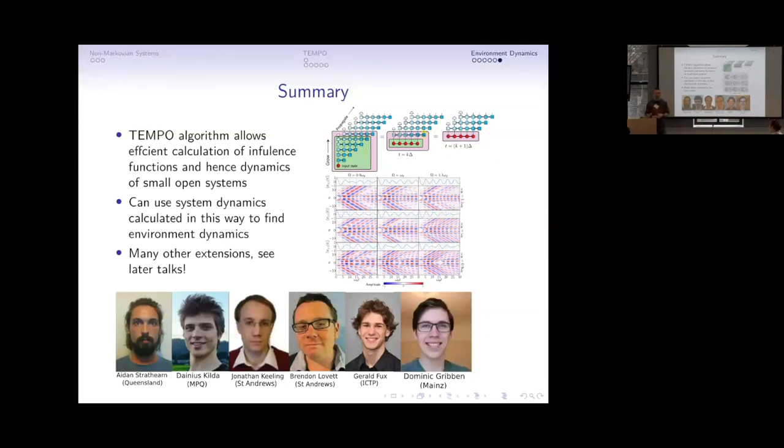Just take one more question. Quick question. You spoke about the spin-boson model. What about fermionic problems, fermionic baths, and so on? Is it a straightforward generalization? In principle, yes, I think so. Because it's a DMFT impurity solver, for example. That is something that various people are thinking about at the moment. I don't think there is a TEMPO implementation with fermions that anybody has done, unless somebody can correct me. Okay, we can discuss. But I think it should certainly be possible.